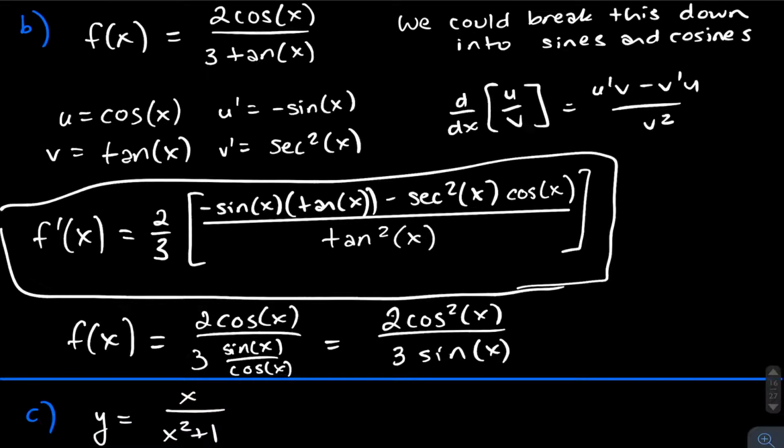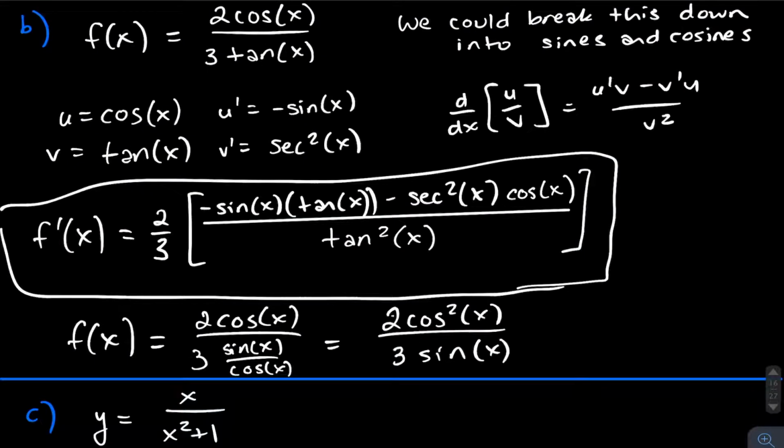Actually, this may not be a great example of something you'd want to break down into sines and cosines, but we'll talk about how to integrate or take a derivative of cosine squared. You definitely want to look at that first, is what I would do. Because maybe instead of having a cosine squared over sine, which may not be the best by itself, we could have canceled out a cosine and just had a sine on top or something like that. If we had something like that, it's a lot better. So while this is not a great example, I would say you should break down into sines and cosines first.